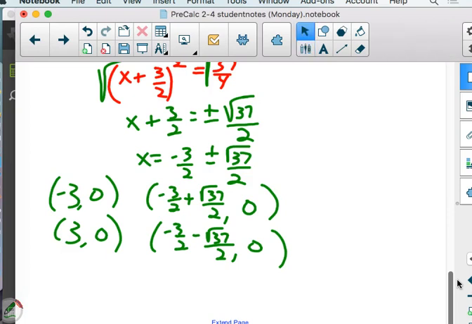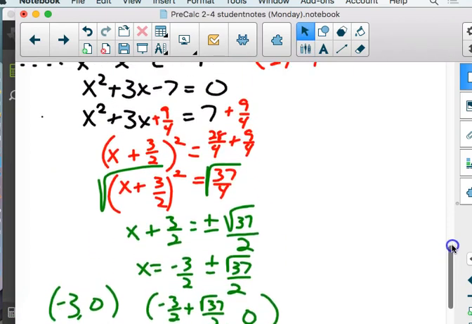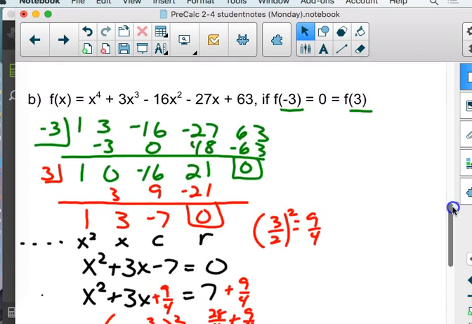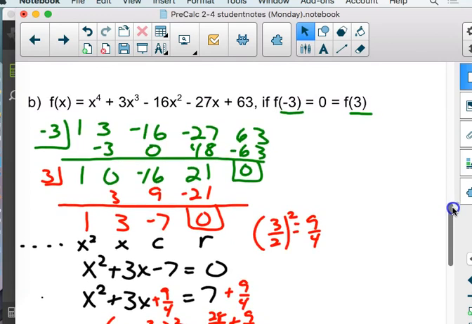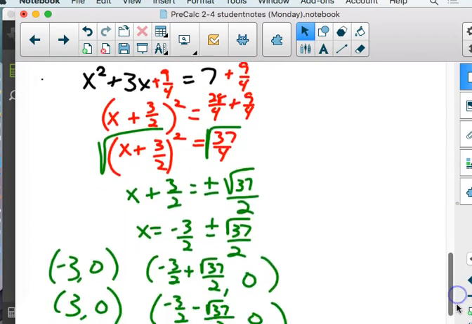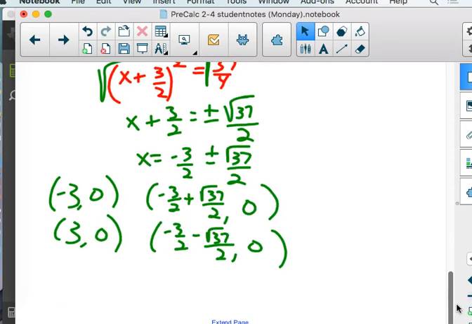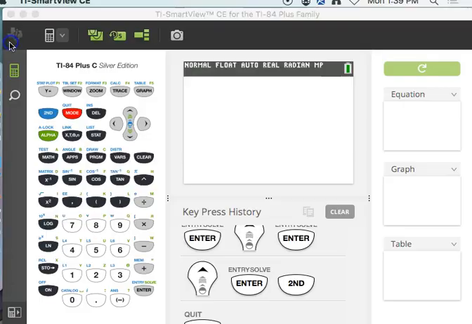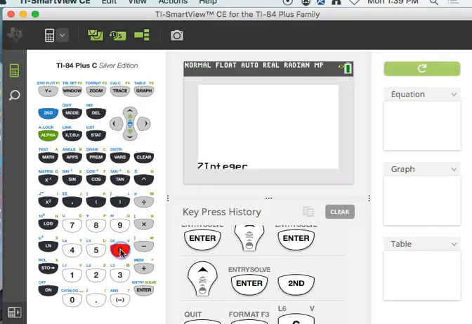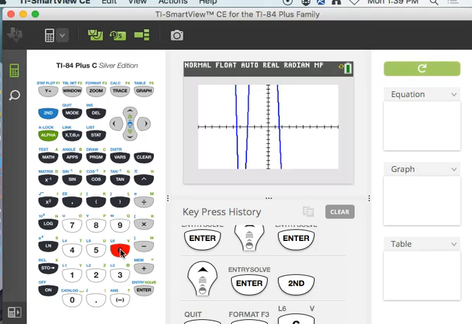And if we go back and look at the original, we will see that this was a 4th degree polynomial, which should have 4 zeros. Now, something like this, you just might want to take a look and see what the calculator would give me with this. And if we graph that polynomial, here's what we see. And we can definitely see that negative 3 and 3 that they were talking about.